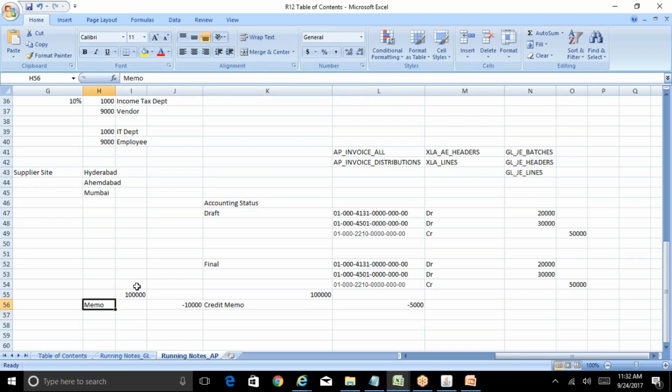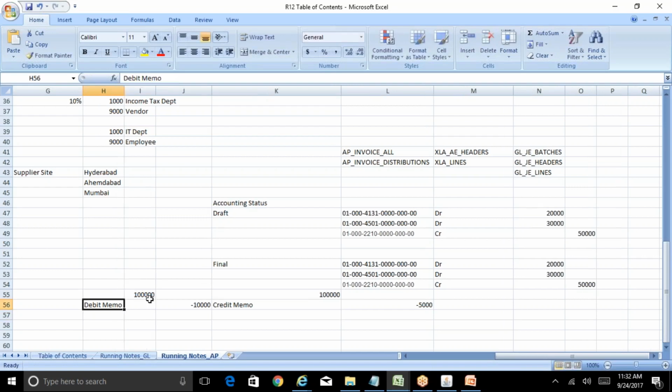And in this example, let us assume you realize that the goods are broken and you do not want to make a payment. Then you raise a debit memo and send this debit memo copy to the vendor, saying that, boss, you have sent me an invoice of 100,000, but I am not going to pay you 10,000 rupees because the goods are broken and I don't want to pay you. So more or less both the debit memo and credit memo are the same negative terms, but in business terminology, a debit memo is the memo which you have raised and sent to the vendor, wherein you have realized that the goods are defective and you do not want to make a payment.